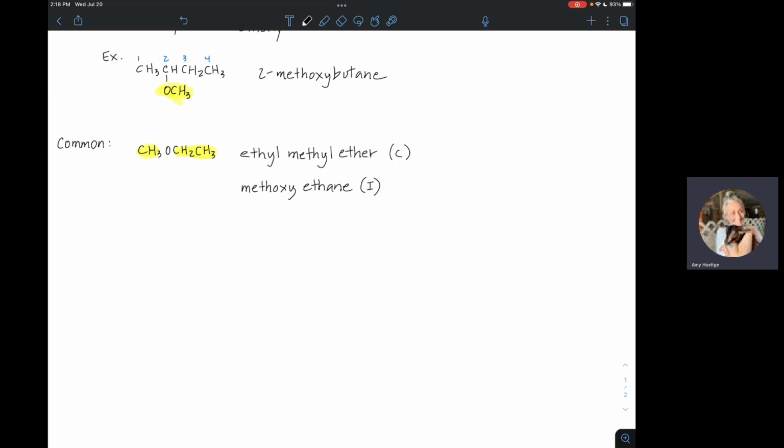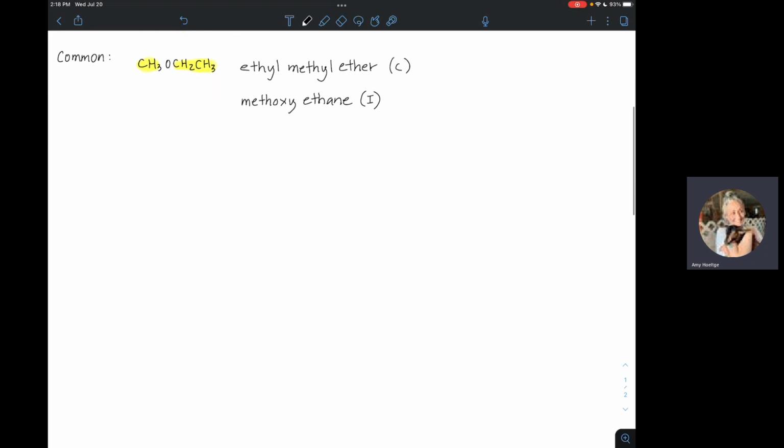So ethers are pretty easy to name. They are generally pretty sturdy. So oftentimes we'll actually protect an alcohol, chemically protect it. So in other words, disguise it as an ether. If we want to take a molecule through a synthesis and there are multiple functional groups and we're choosing to not react the alcohol portion, right? When we're, say, reacting the aldehyde portion or whatever. So very often we'll disguise the alcohols as ethers because they're pretty sturdy. The alkoxy group of the ether and the hydroxyl group of the alcohol are nearly the same in terms of their basicity, right?